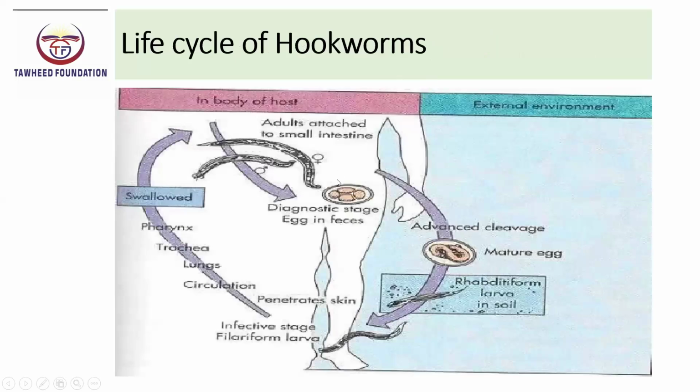Life cycle of hookworm. Adult male and female worms live in the small intestine. The female lays eggs which contain an immature embryo in the 4-cell stage. When the eggs pass in the stool to the soil, under favorable conditions of temperature, moisture and oxygen, they hatch into larvae. The larvae grow in the feces or soil, and after 5 to 10 days they become filariform, which are infective.